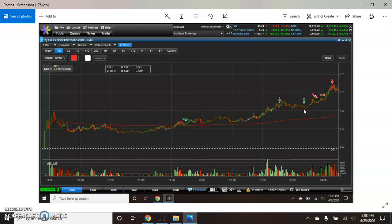You see, I get on that green candle, which is the first 1 minute candle to make a new high after that pullback. And that's one of my new things that I've been working on, developing a tight risk reward. In the past, I would buy over this high right here and risk this dip. And I've noticed over time that the first 1 minute high is usually a solid entry on that dip. And right here, it proved to be true.